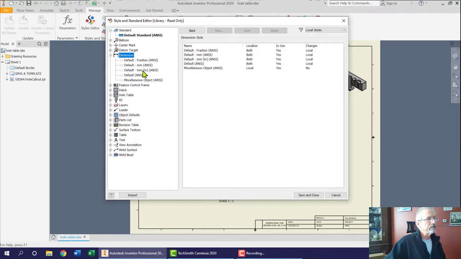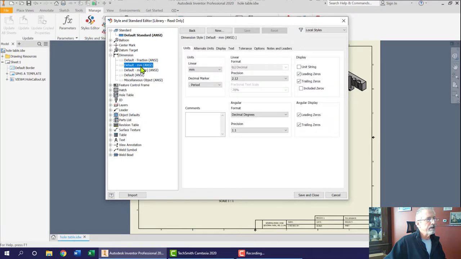But there's a couple of things that I like to see my students do, so I'm going to select this MM metric here. First off, the metric default precision in any type of orthographic drawing is 2 decimal places. We go to hundredths of a millimeter, so our precision is here, and that's good.